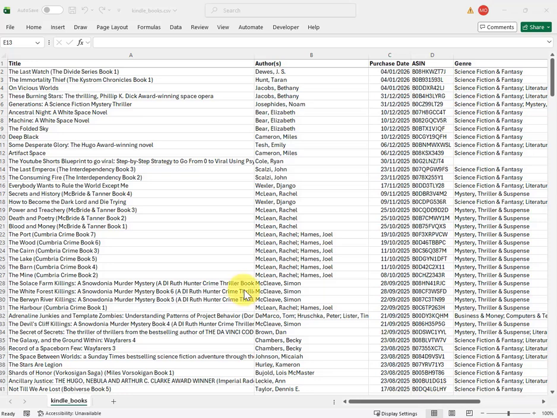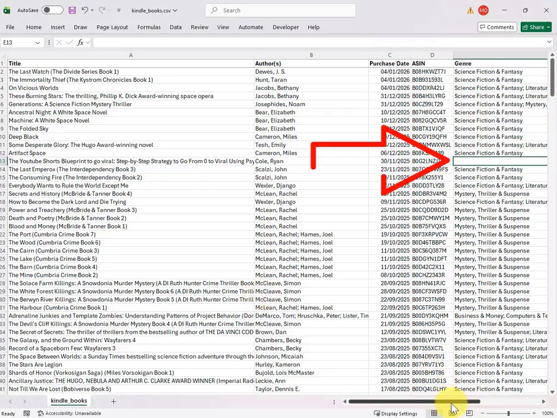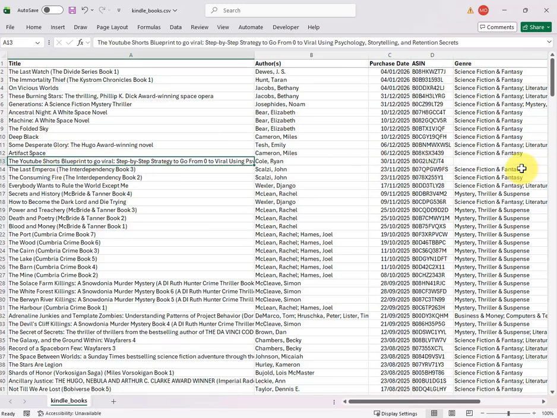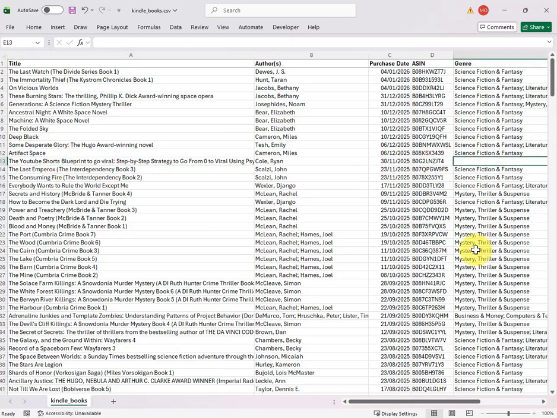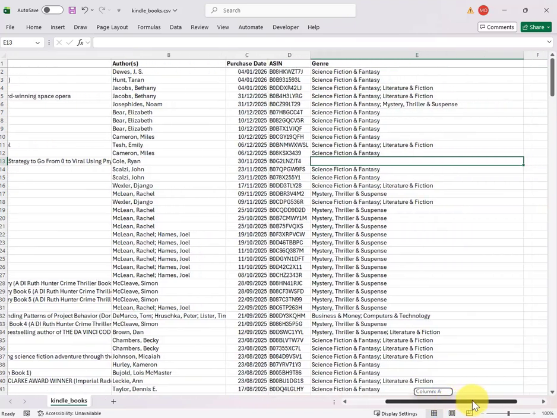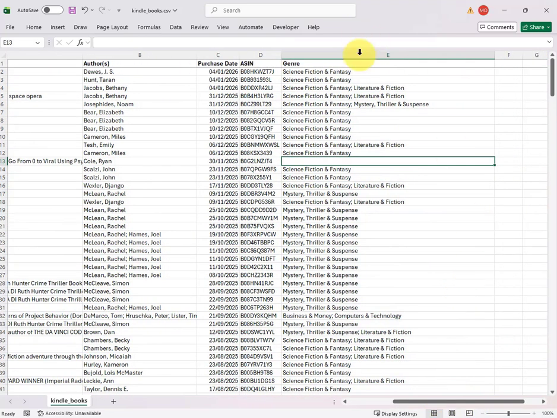So I'm not quite finished with what I want from Claude Code. And now I'm going to use its generative capacity. I'm missing a genre for one of the books, this book on YouTube. And I did go look, and to be fair to Claude Code, the underlying data for that particular book on YouTube Shorts, there is no genre against it in the files. It is genuinely missing from the source data.